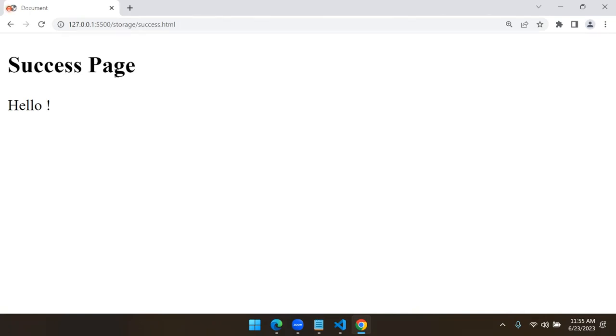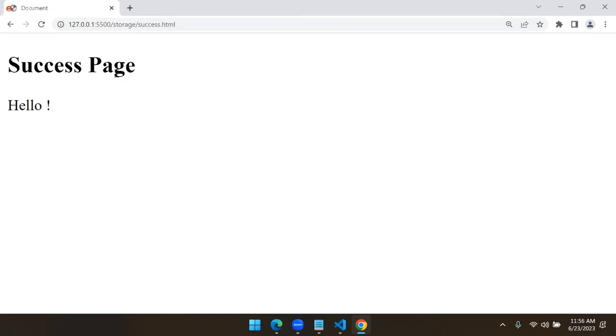For example, you logged in to Gmail. In another tab, you open YouTube. Automatically YouTube logs in. It will not ask you to log in. Why does it log in automatically? In the previous tab, you logged in to your Google account. The same account is used for YouTube also. In another tab, you open Drive, it will also log in. But if you open it in another browser, it will ask you to log in again. Why? Because local storage is available only up to the current window, the current browser.